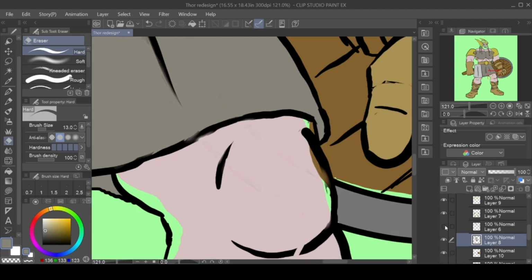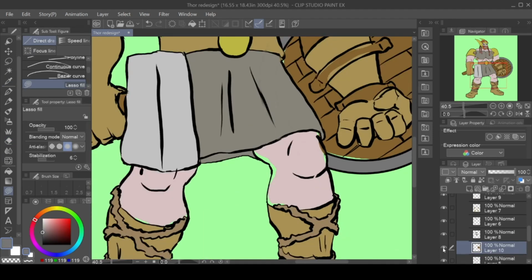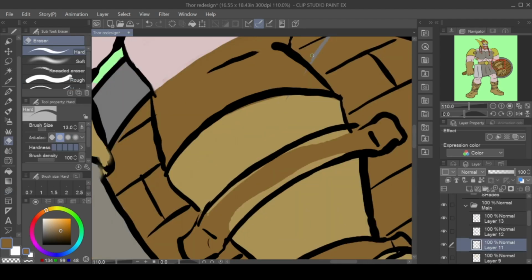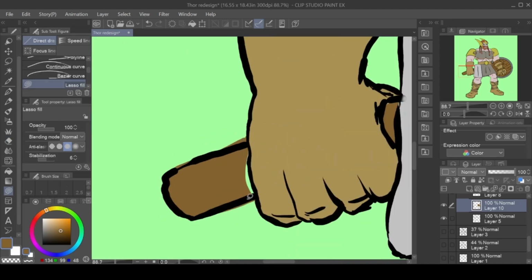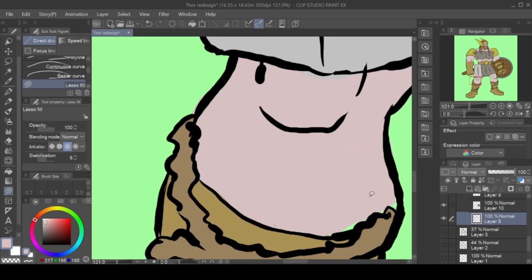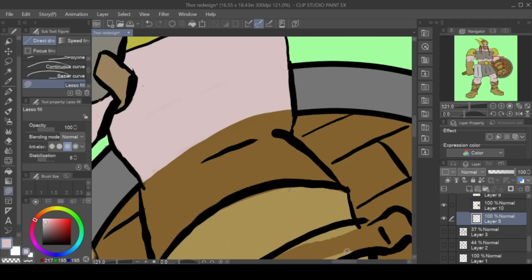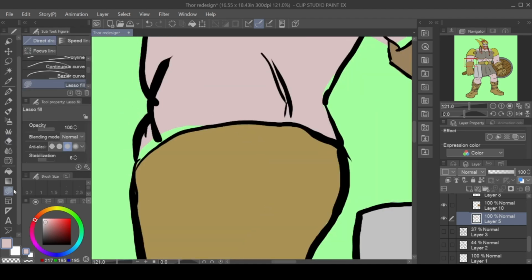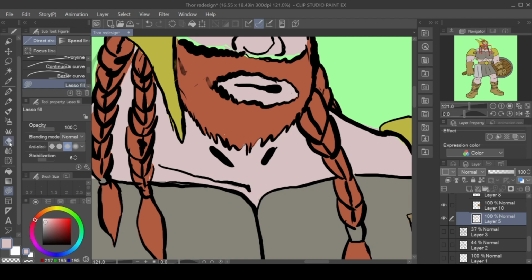I'm not sure how to put it exactly, but we're slowly getting all this stuff fixed. And with so many layers, sometimes it's hard to figure out what's on what layer. And we're correcting some of the line stuff as well as we go along. We're going to go back over that, correct a bunch of that later, and eventually do it systematically here.